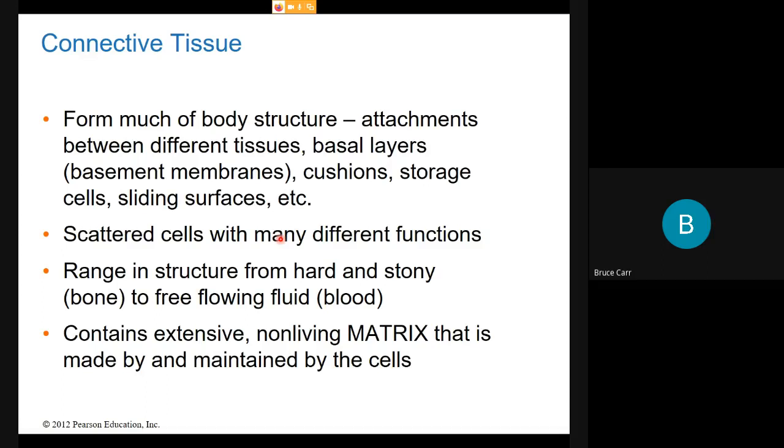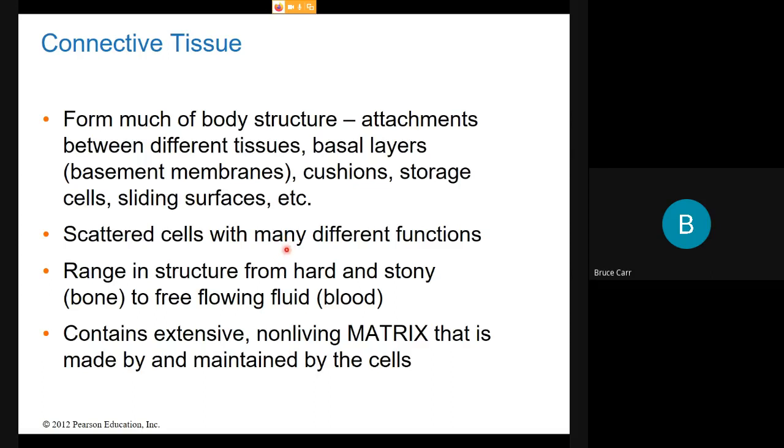What about connective tissue? The recognition of connective tissue is scattered cells with non-living matrix. That matrix may be a crystal that's as hard as rock, like forms the structure of our bones. It may be a gel-like material that varies in its density and structure. So for example, we have two facial structures, our ears and the outer portion of our nose, that are maintained in their shape and size by internal cartilage. It may be fibers like collagen, elastic fiber, reticular fiber, or other structures.